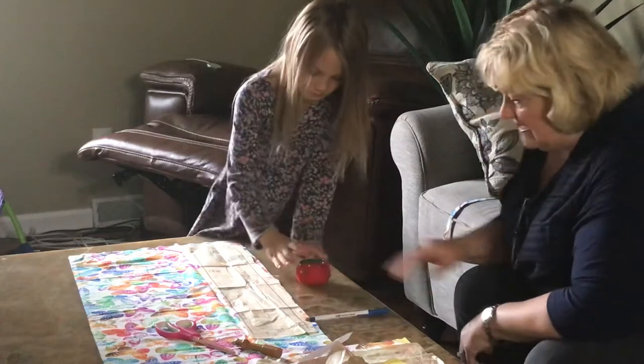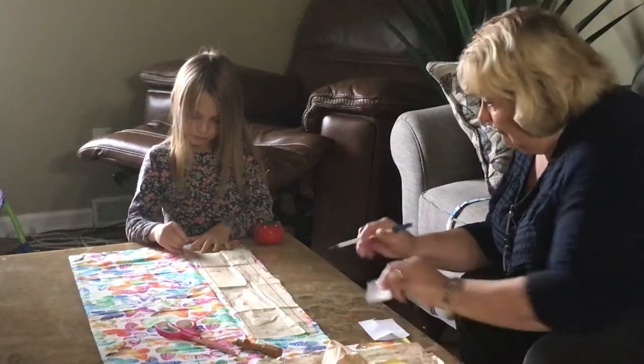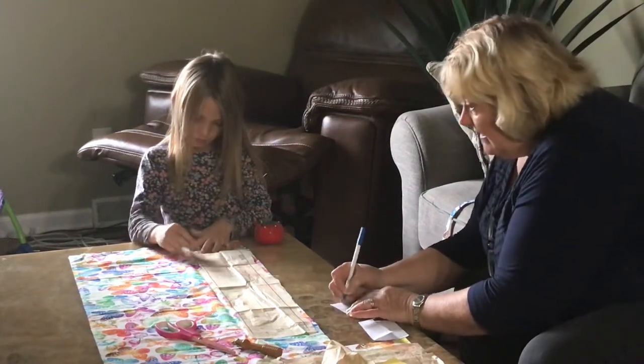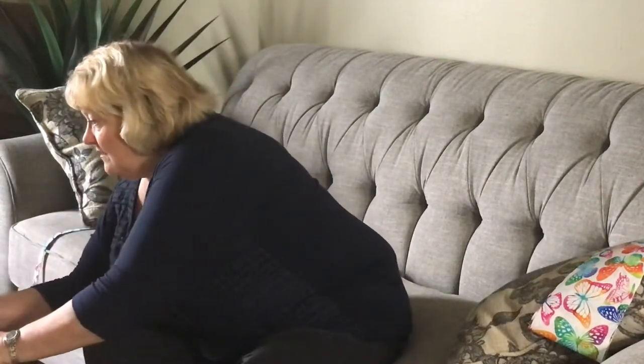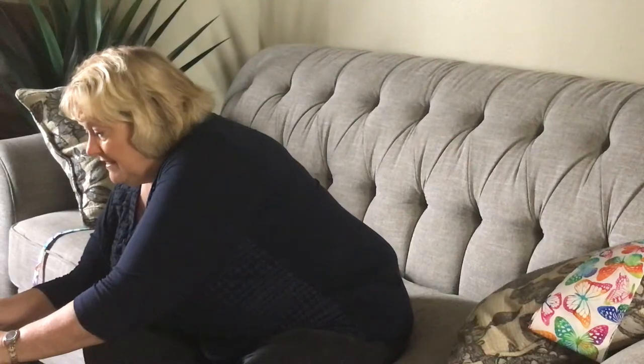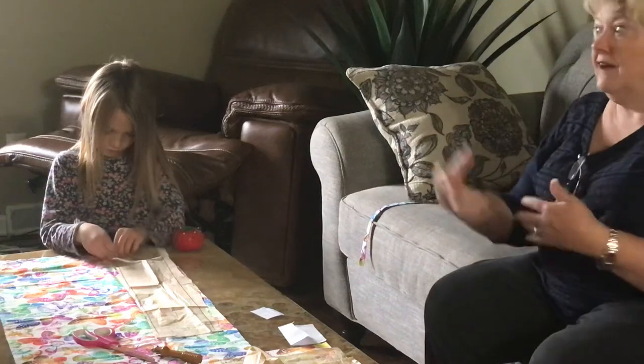Stay straight, so pin it down, and I'll make you a mark here, a little marker. So what was your trick when you make six purses? Because if I'm making one thing, I take the pins out, but I leave the pattern piece on. So when it says take piece number six, I see what it is. But when I have six that I'm making at once, I take a piece of paper and I write what it is on it, and pin it to that piece, so then I remember what piece it is.